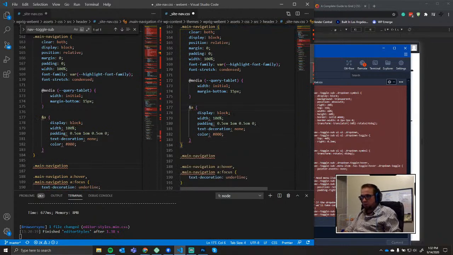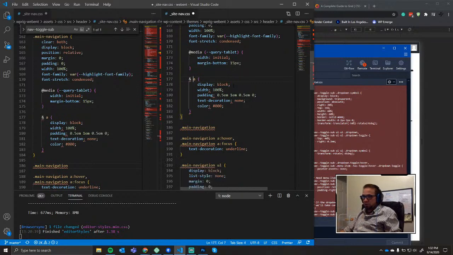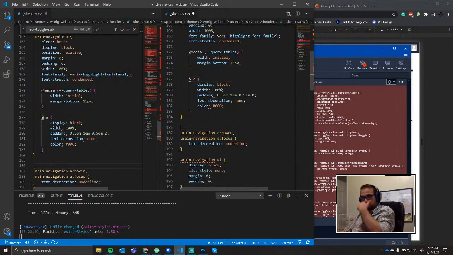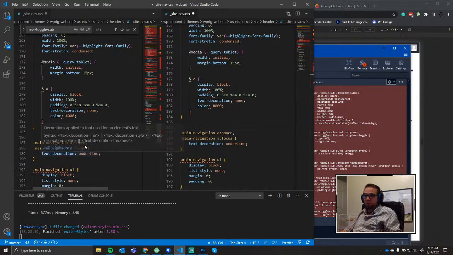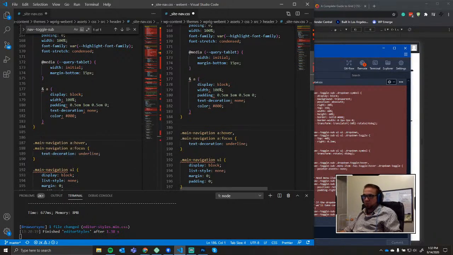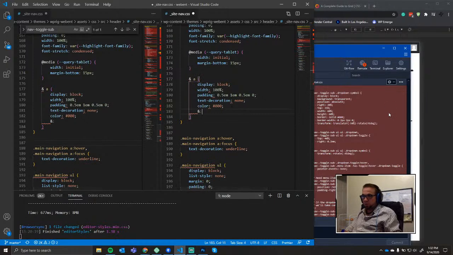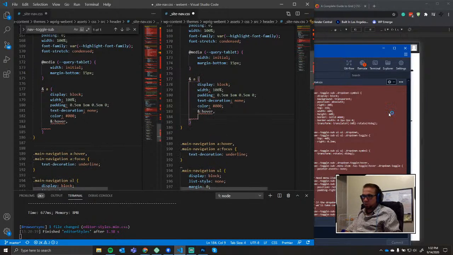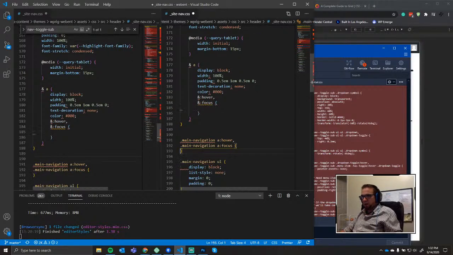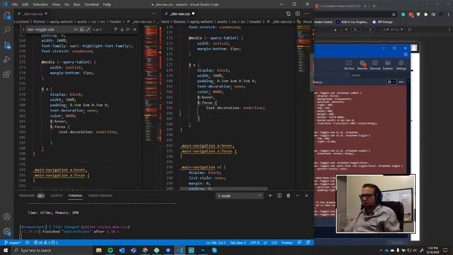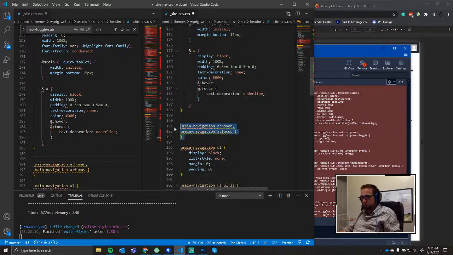Give it an ampersand. And then we got hover and focus on that same A. So now we can just do hover, focus. Not that I'm a fan of giving it an underline, but you know.